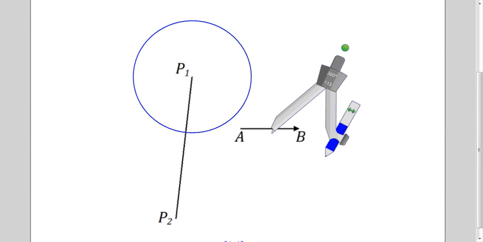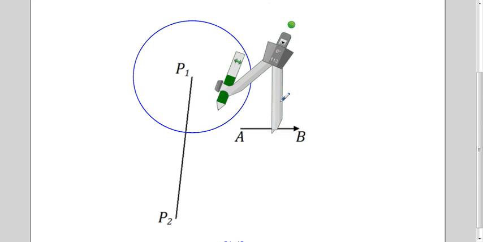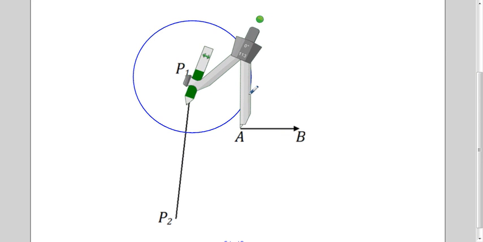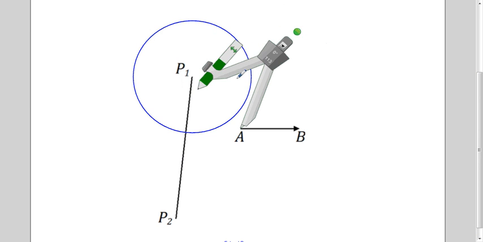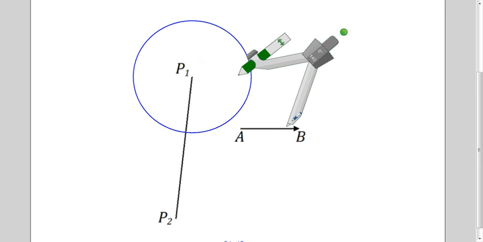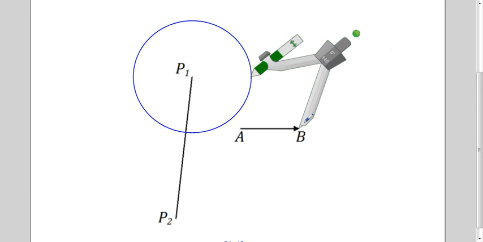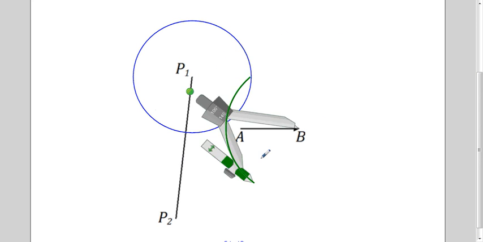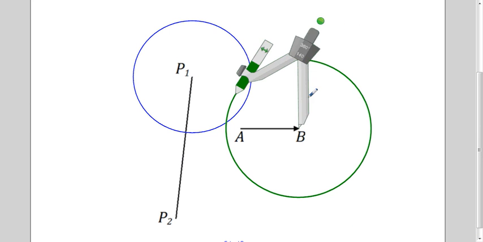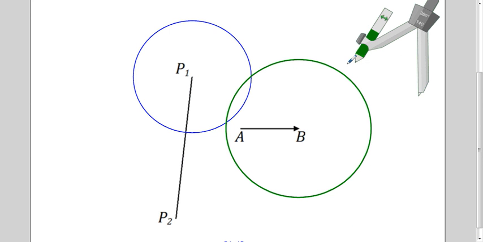So now we just got to figure out, well, where on it? To do that, you're going to measure from A to P1. This is where we get the direction part from. And you're not going to draw anything just yet. You're going to move the pivot along the vector to the very end, and now you're going to draw your circle. And make sure you pick the correct point.